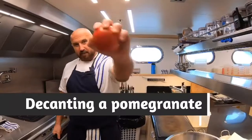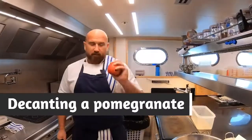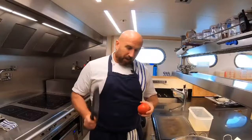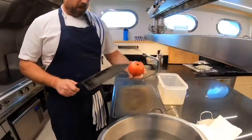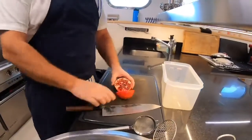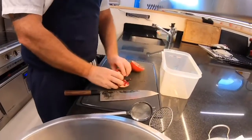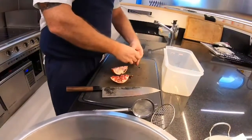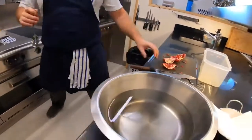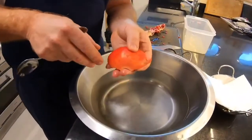Today I want to show you how to get seeds out of this as quickly, as easily, as painlessly as possible with no stains — I promise, no stains. The only bad part is the initial cut because you're destroying some of those seeds. Then I break it in half to avoid cutting more. Break it in half, grab a spoon, flip it upside down, then open it.